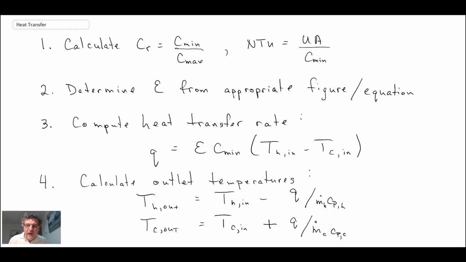Okay, so that's how you can go about solving a rating problem using the effectiveness-NTU method. Now sometimes, depending on the nature of the problem, you can get a fun problem where you don't know which is the minimum fluid, and you have to guess that and then go through and try to solve it. If the equations don't work out, that's a pretty good indication that you picked the wrong fluid as being the minimum. I'm not going to cover those, but you could have a problem that involves something like that.